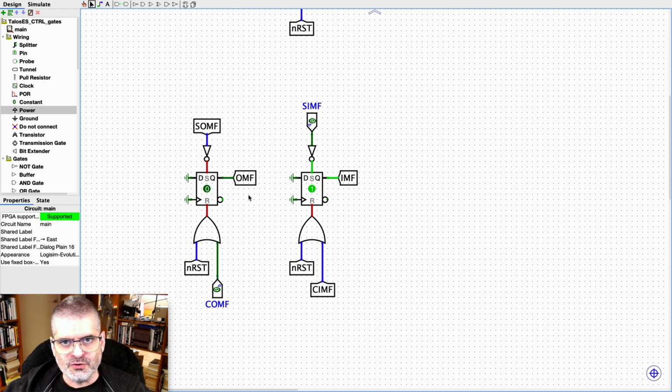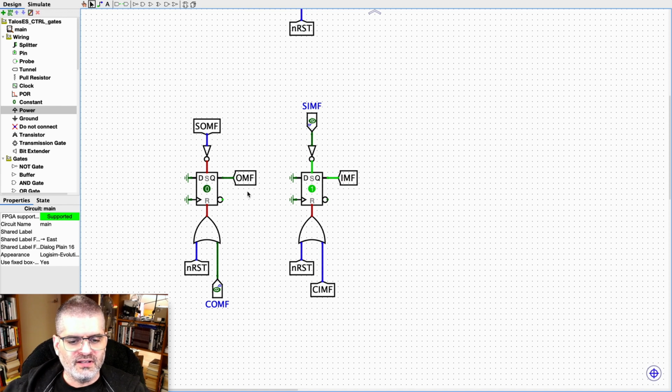Now, after the I/O controller has read that message, it can set this input bit, this is an input to the Talos CPU, clear outgoing mail flag. And when this is 0, this is the reset line of the flip-flop. The flip-flop will be reset and Q will be 0, and therefore OMF will be 0, indicating to the CPU, I have read my mail, you can send me another message. You can overwrite the previous one because I have already read it.